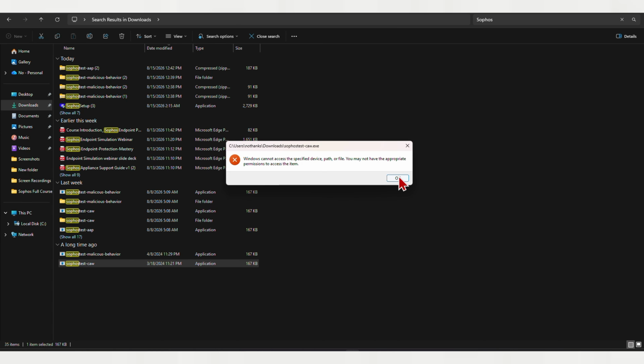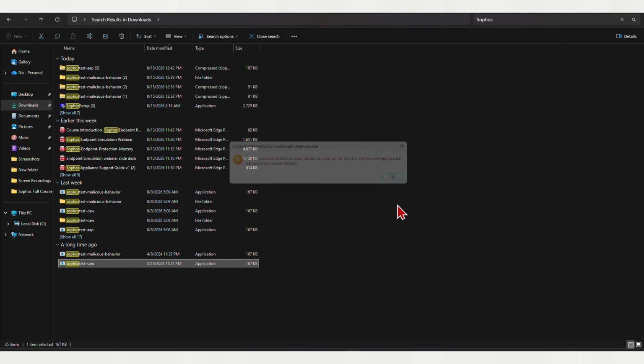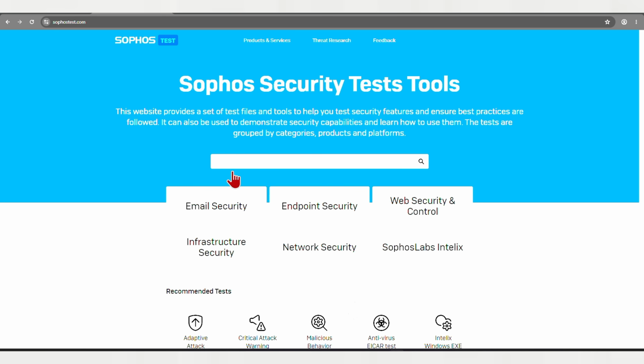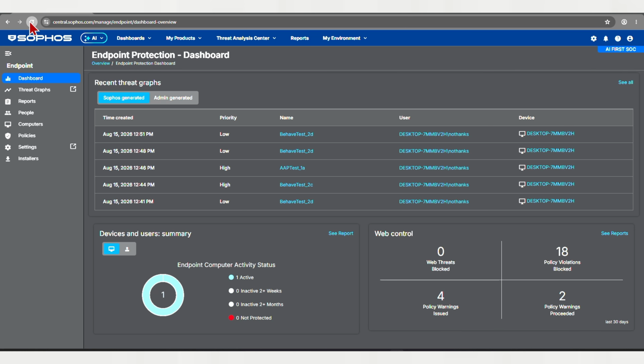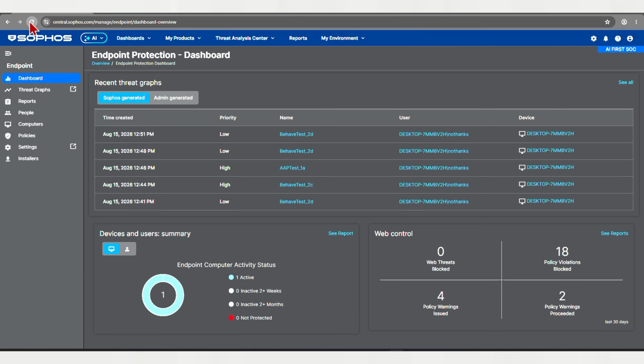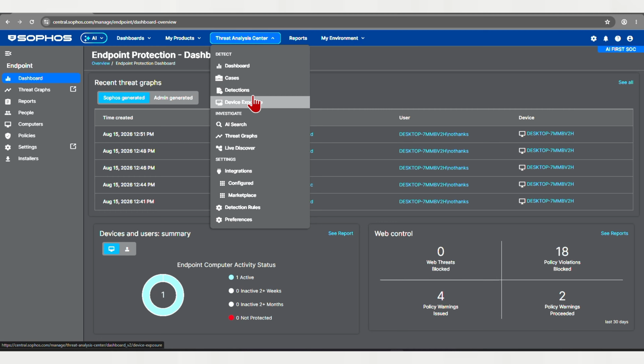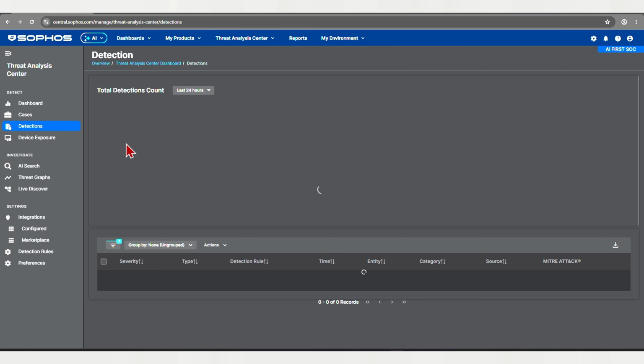Let's go to the Sophos console and see whether these alerts have been reflected or not. Just refresh the page. Let's go to the threat hunting detections.